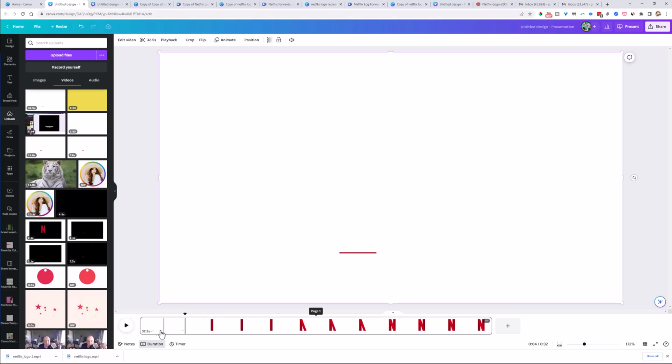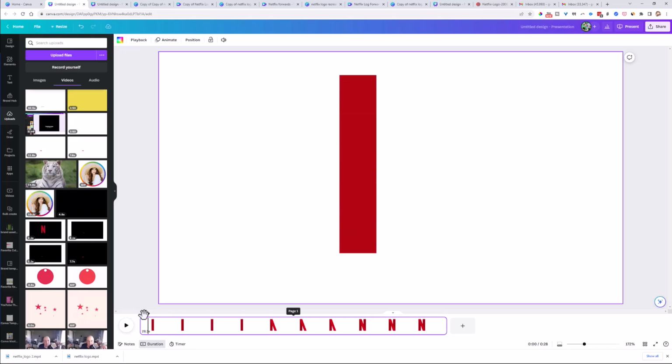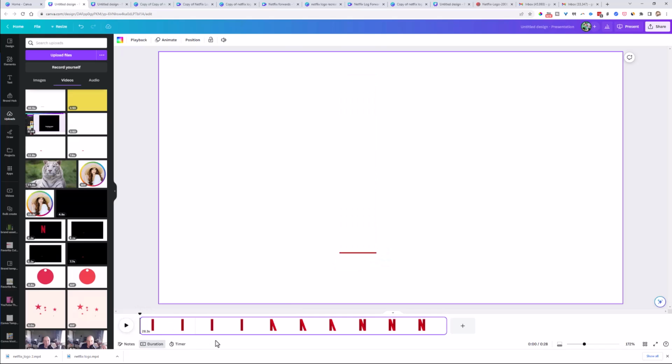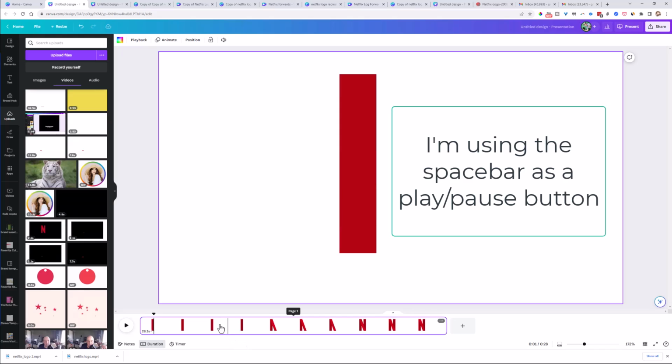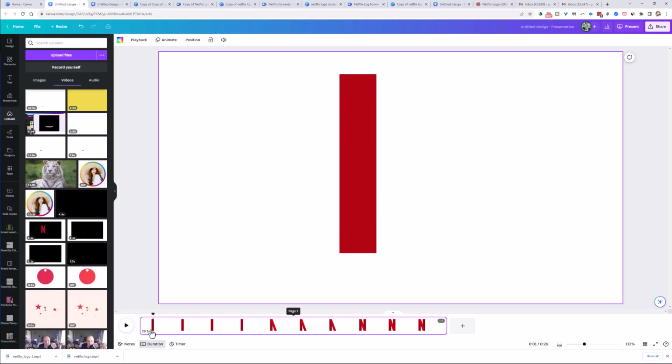So I'm going to come just before that and get rid of all that intro part because we don't need it. Now we have it pretty much at the start of this first animation. Then I'll hit the space bar again, and right at the end of that animation, right about there, that's where I want to clip this. I want to split this clip.